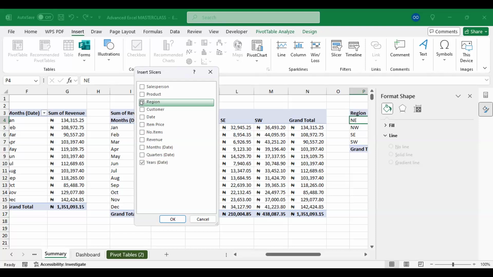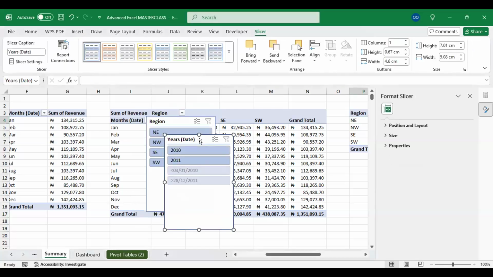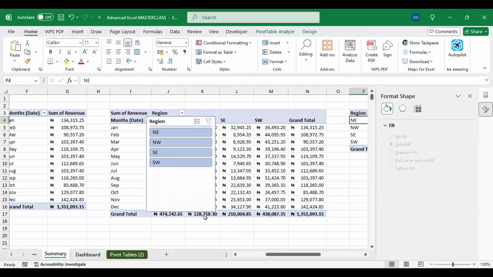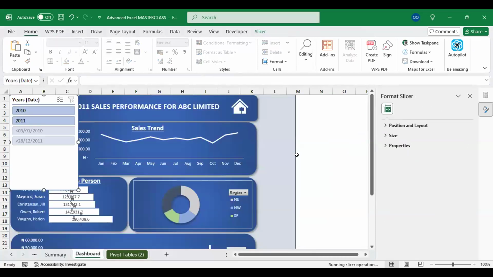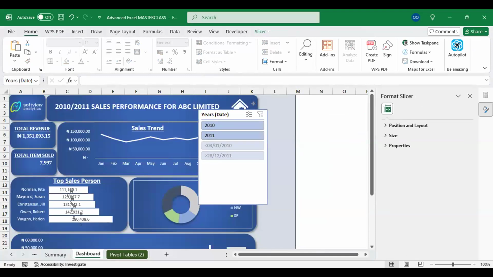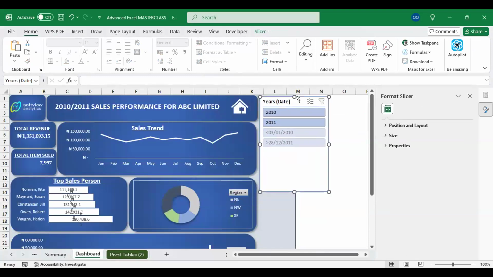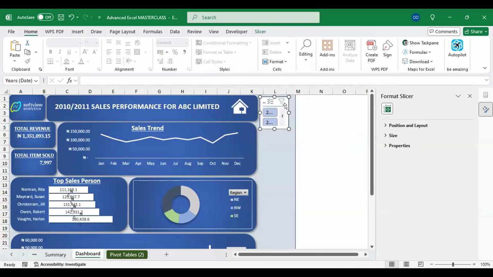Of course, you can put as many things in the slicer as you want, but maybe just two of them for now so that we see how it works. I'm going to cut it and take it to my dashboard. I bring it here, I paste it here. Maybe I want to place it somewhere here, because I just want to see the year. So this is my slicer.